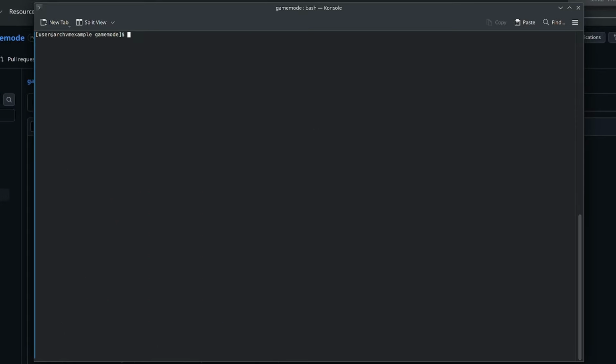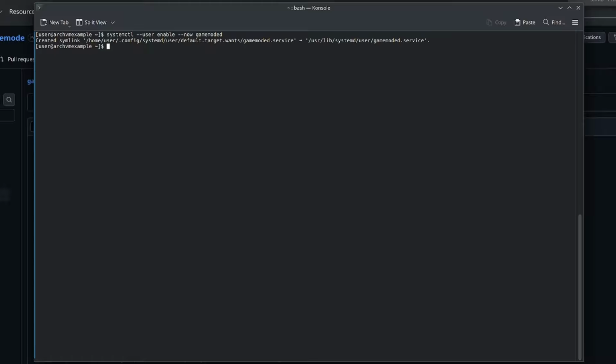So there's one more thing that we need to do to get Gamemode to run successfully. So I'm going to go back to my home directory. To enable Gamemode, we're going to have to enable the Gamemode system service file. To do this, we're going to use systemctl --user enable --now gamemode. So this is going to enable the system service Gamemode, which is the Gamemode daemon, however you like to say it. And it's going to run on boot now. So we don't have to worry about this running again. That's what the enable does. And the --now flag enables it right now.